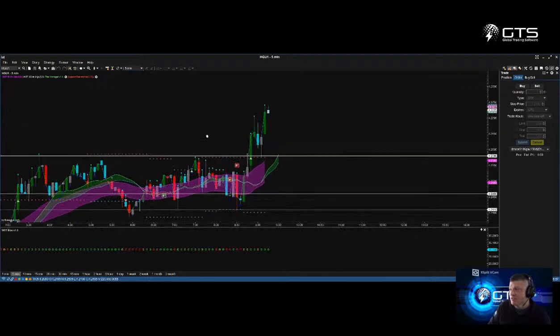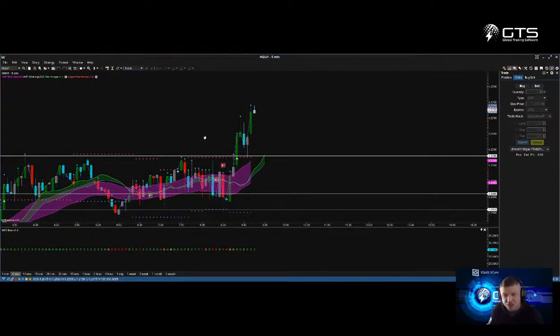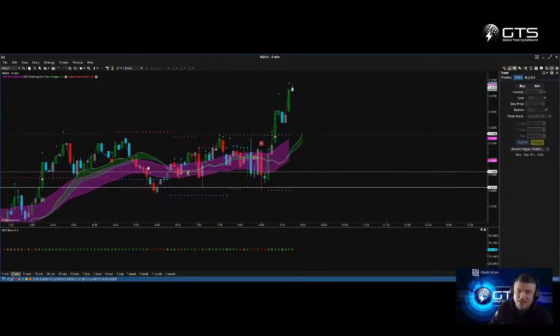But I will say that usually the higher the time frame that you get the alert on, the more solid it is. On the 1 minute, you know it's not going to last very long, or it could not last very long, because you'll get it on the 1 minute, and then you may not get it on the 3 minute or the 5 minute after 5 minutes pass by. So if you get one on the 1 minute and you take it, and then you get one on the 3 minute, and then one on the 5 minute, that usually tells you you're on the right track. It doesn't happen always, but when it does, it's definitely reassuring.